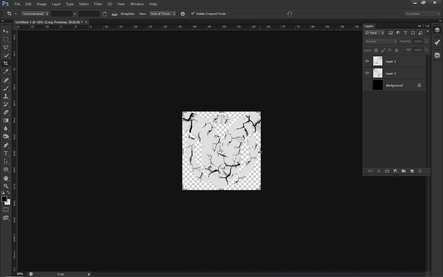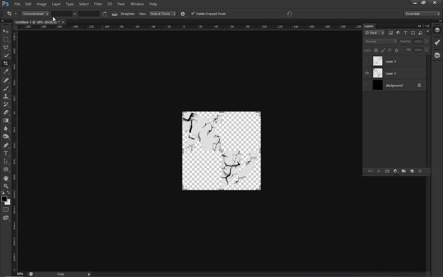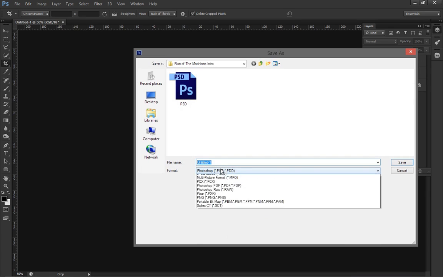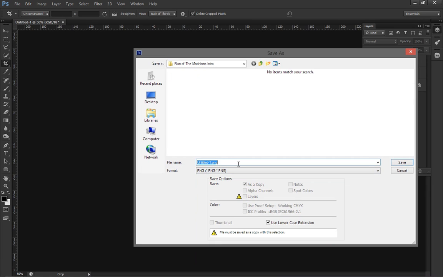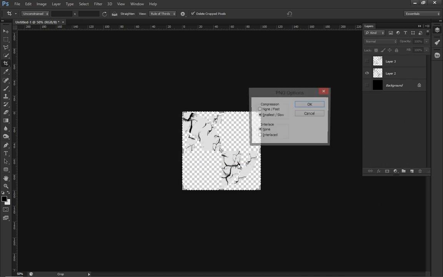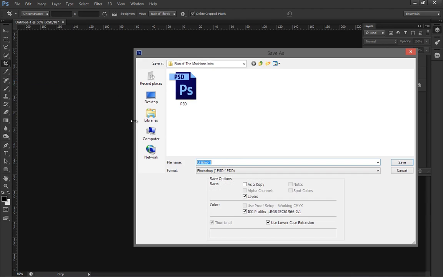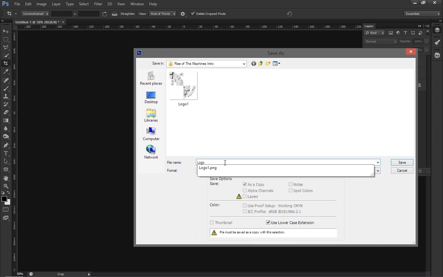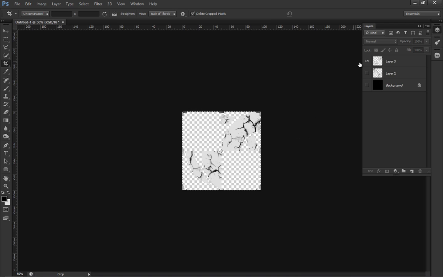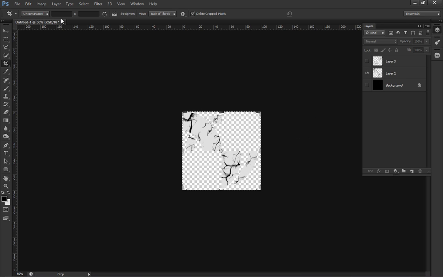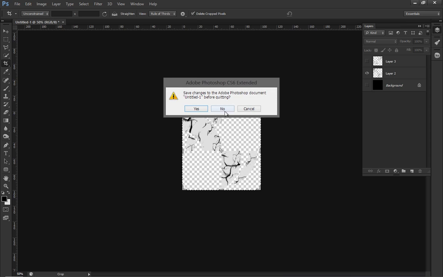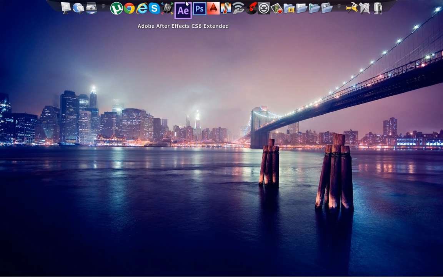We're going to save this as, let's say, PNG logo 1, and then I'm going to bring in logo 2, making sure the other one is unticked. So we've got both sides, this side and that side. Now I can close Photoshop and open After Effects.